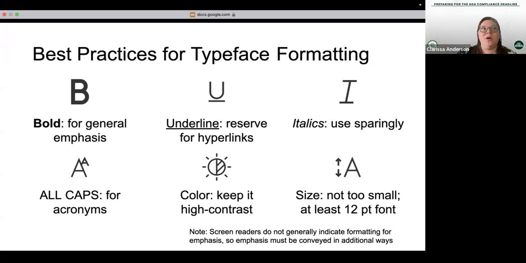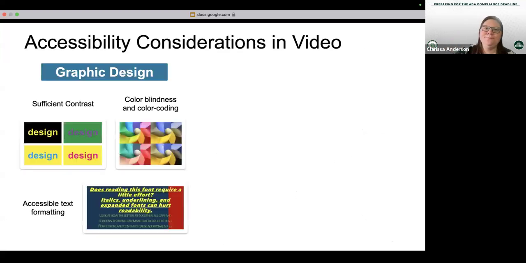Keep in mind you want it to be large enough that it's easy to read. I don't want to give a certain number, just given that if you're using PowerPoint, it's going to be a certain number, but it might be a different size if you're using anything else. But just keep in mind, students might also be viewing your video on a phone or a smaller device, so you don't want to use anything that's really tiny.